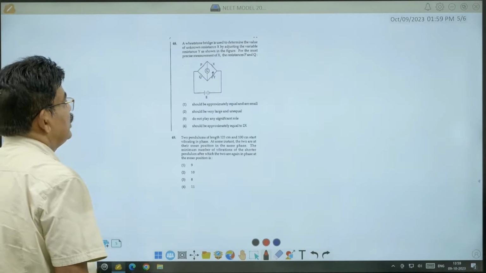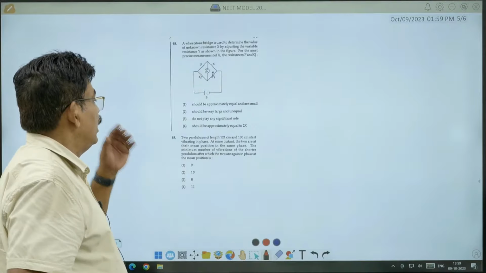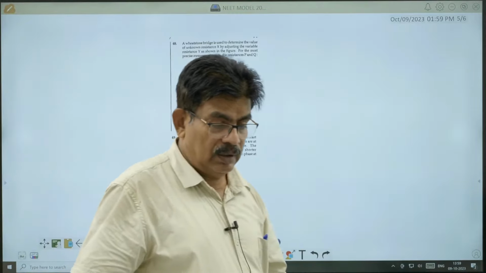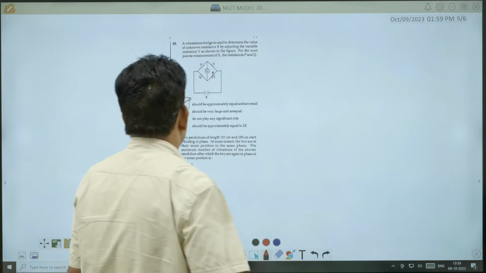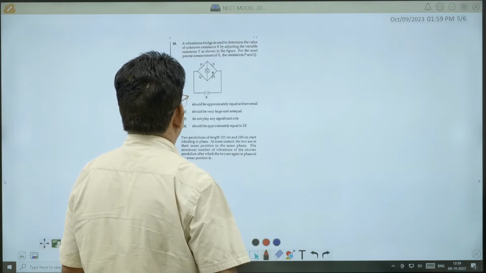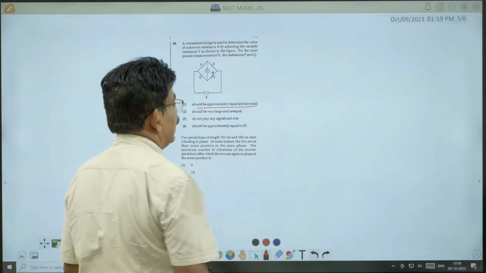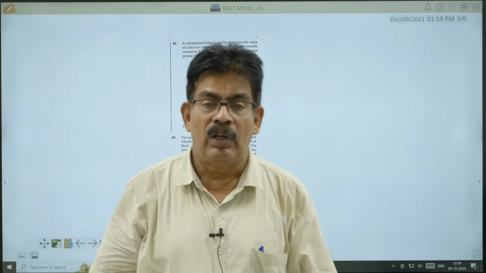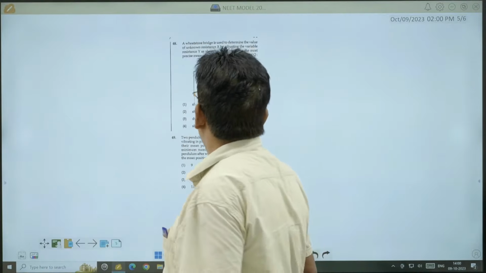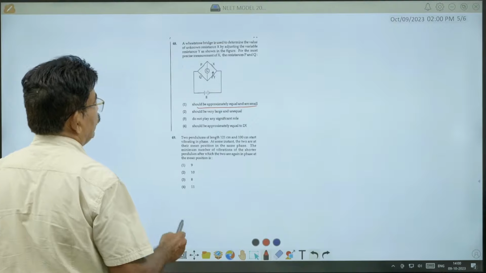Next, this is a case of a Wheatstone bridge or meter bridge experiment. In order to minimize the effect of the end correction, for the most precise measurement of x, the values of P and Q must be nearly equal and small. This is to minimize the effect of end error at the joint. This joint error is to be minimized. This is the condition. They should be approximately equal and small. 48.